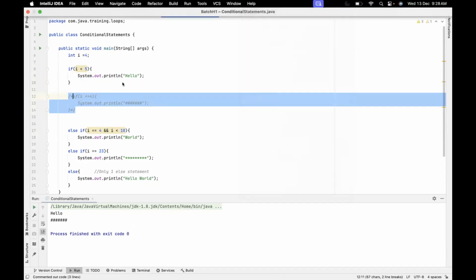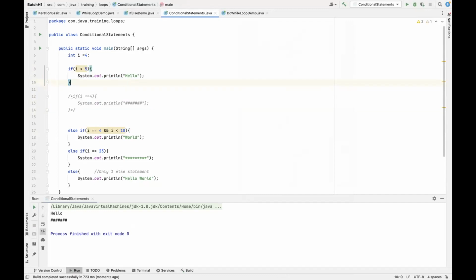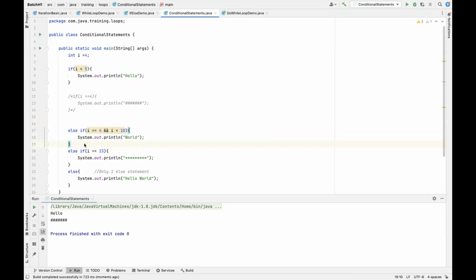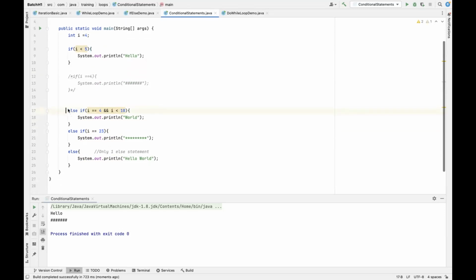But when we are using if else if conditions, even if the conditions below are correct, only one of the conditions will be executed, because that is how this operates. If the first statement is executed, then none of the else if statements will be executed. The Java compiler will not even go and check this condition, because this is a set of if, else if, and then again else if.